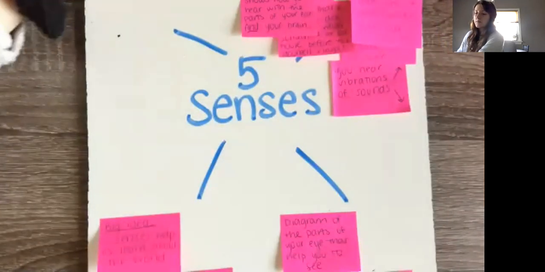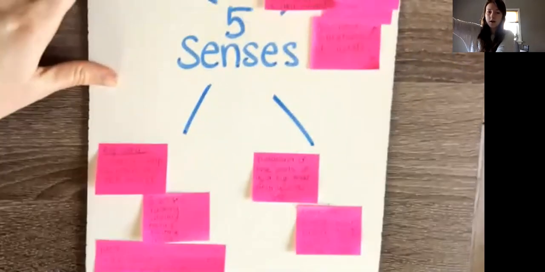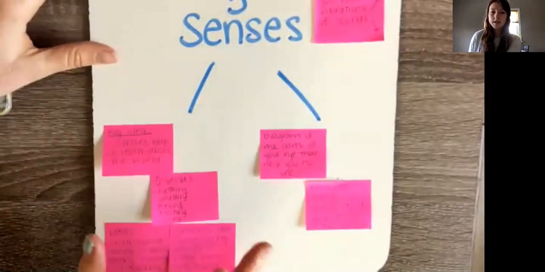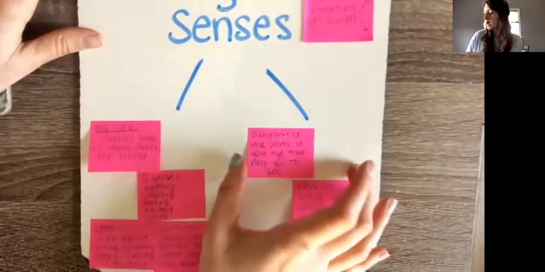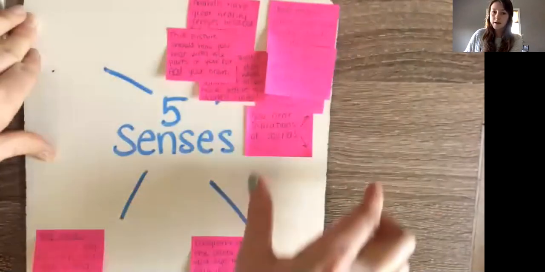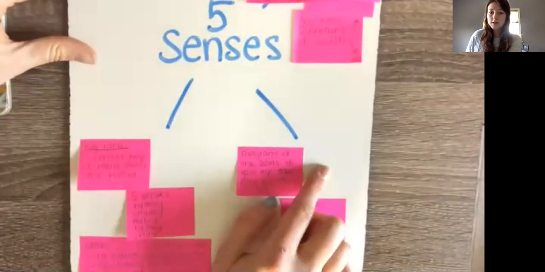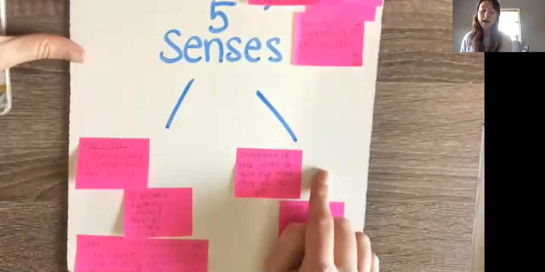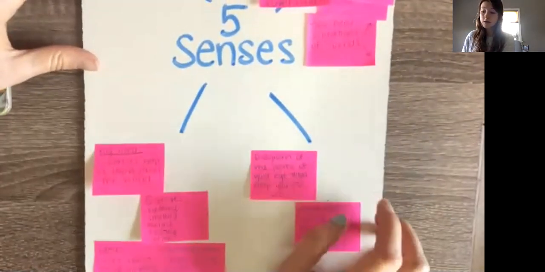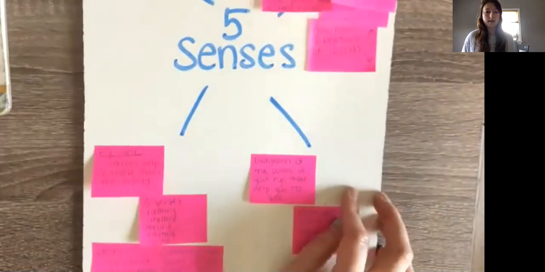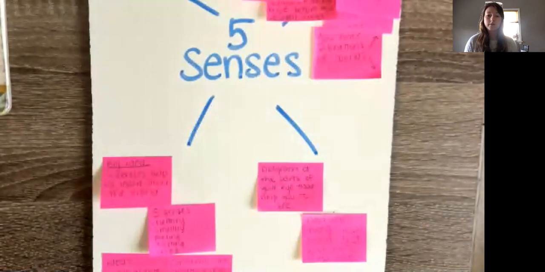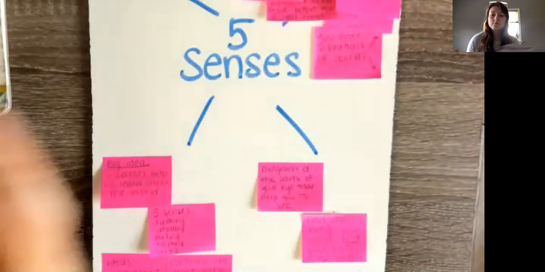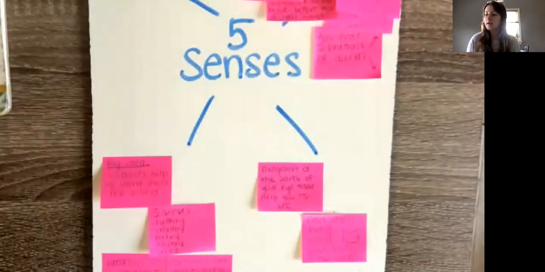So if I look at my whiteboard so far, right, I have my ideas about the big ideas of the book or what I think the book was going to be about. I have my information about my eyes and seeing. This one is all about hearing. So I can see that this one doesn't have as much information here. So maybe I can go back and reread my book to add some more post-it notes and some more jots. So today what you're going to do is work to sort the information from your nonfiction book that you've written on your post-it notes so that you can put it all together and organize that information.